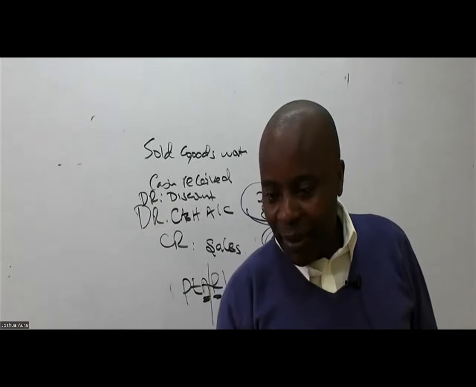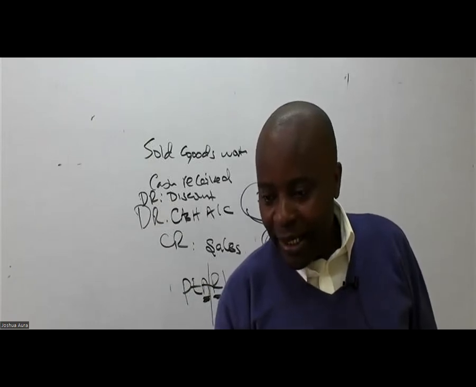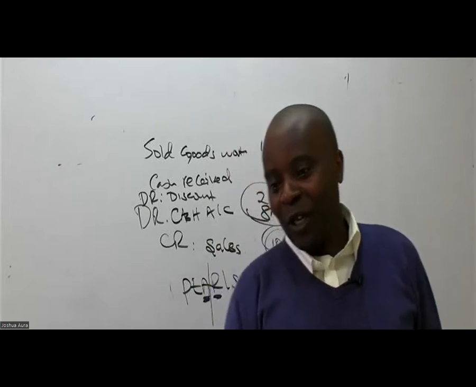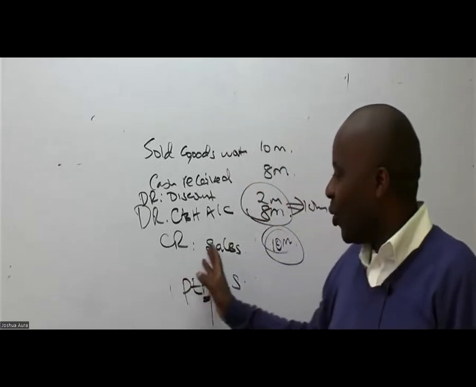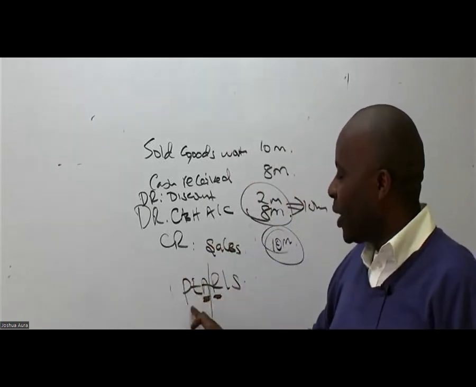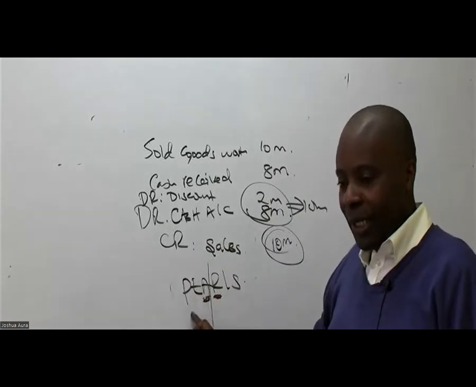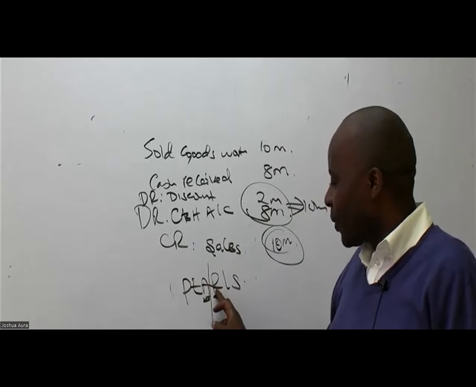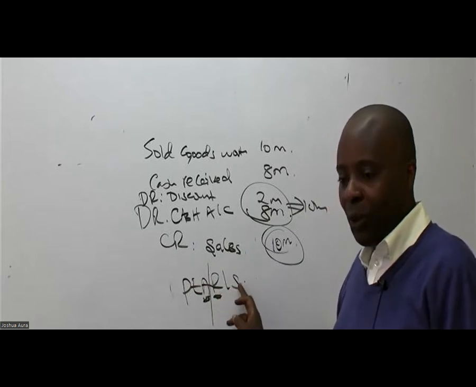What does P and L mean? Are you talking about profit and loss, Aisha? I'm not so sure. Or are you talking about PEARLS? We say it's purchases, expenses, assets. Then we have revenue, liabilities, and share capital.